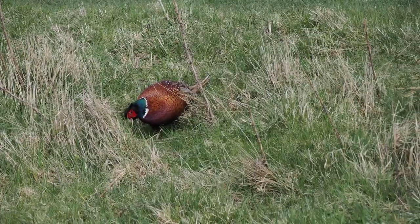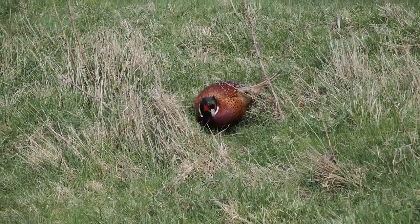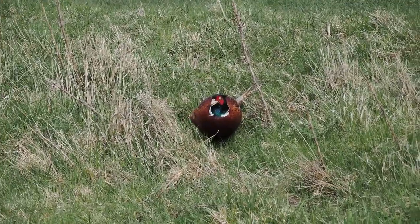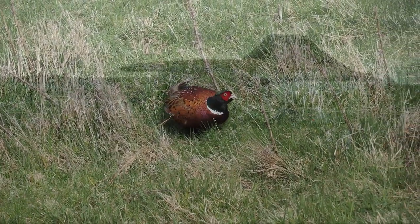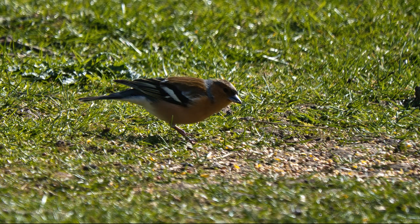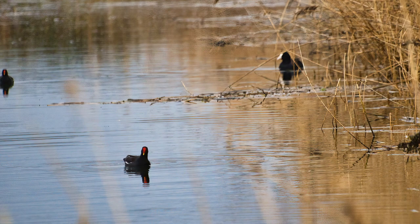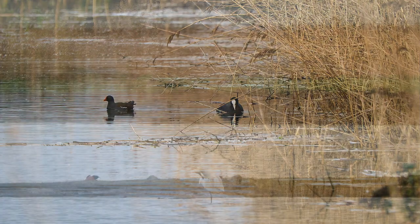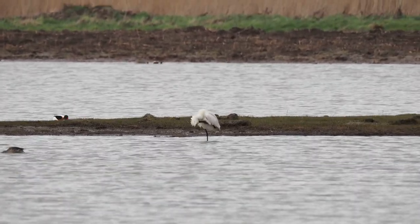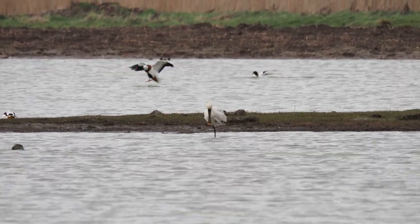We come across a pheasant feeding, then we leave the marsh at Hickling and head up to Cley Marshes on the North Norfolk coast. It's a big reserve right on the coast and we're going to have a look at some spoonbills. We arrive at the Norfolk Wildlife Trust visitor centre and make our way across the main road onto the marsh into the hide. We see some birds, squirrels, moorhens and coots, then get settled. Looking across, yes - we can see spoonbill in the distance, and there's another one that's a little closer which we'll have a look at shortly.